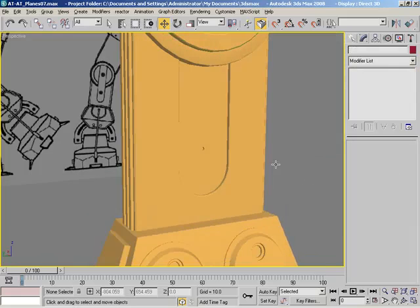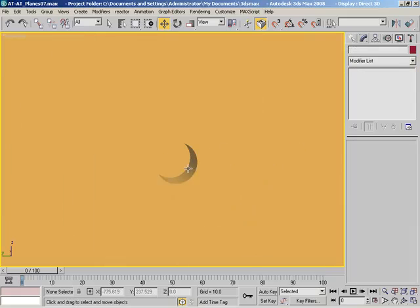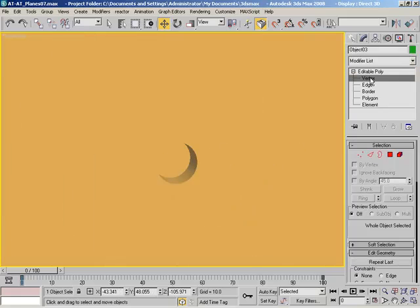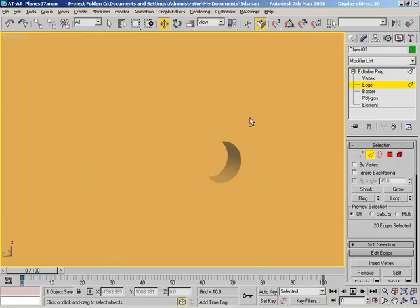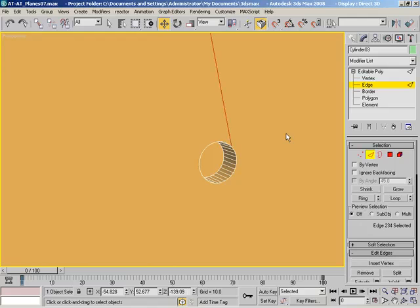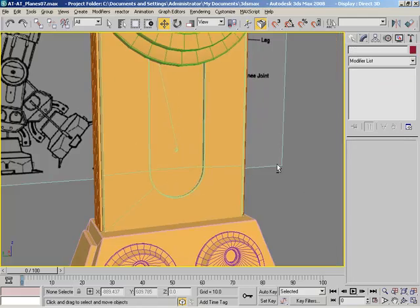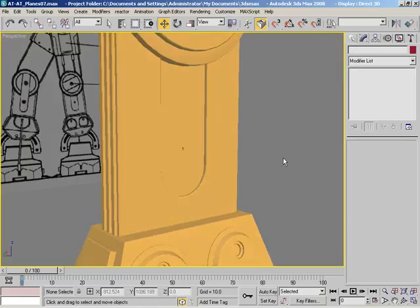So, let's hit F4. I could try, but I don't think a bevel on that's going to work, because we'd have to go in there and clean it up, which I would generally try to avoid. But let me just see here. Let's hit F4. Can I grab an edge? Oh, we have the wrong object selected, don't we? There we go. Let's grab you. Loop. Yeah, it's not going to work at all. It doesn't even know that that's a loop. But that's okay. It's such a small thing. It doesn't really need a bevel. So I'm not really stressed about it.